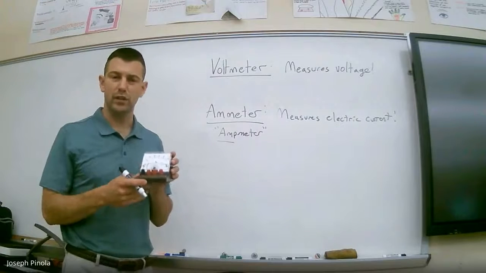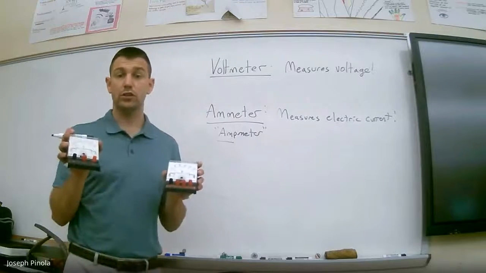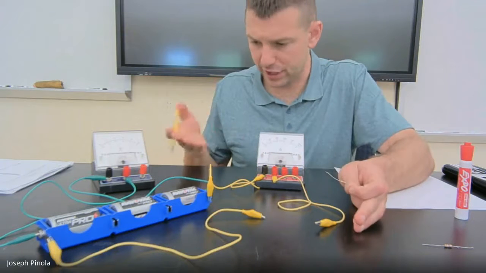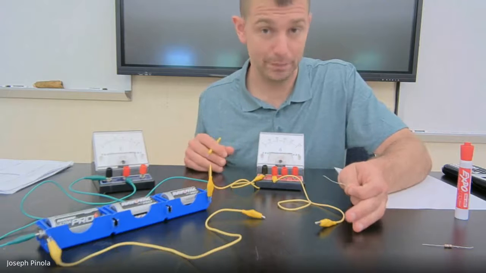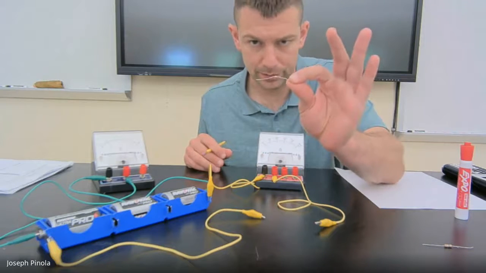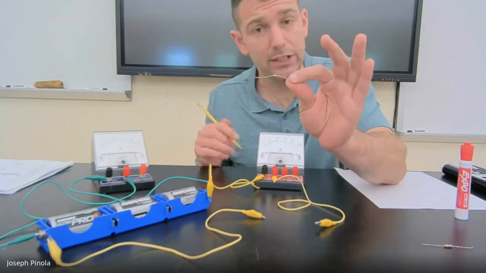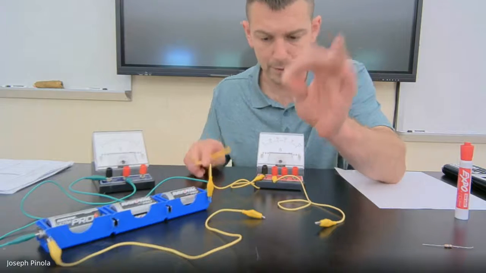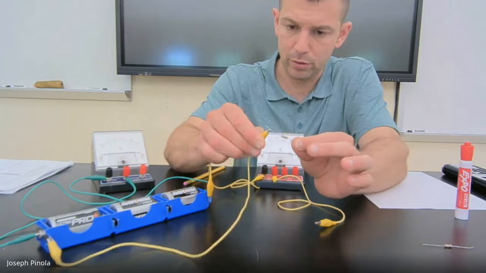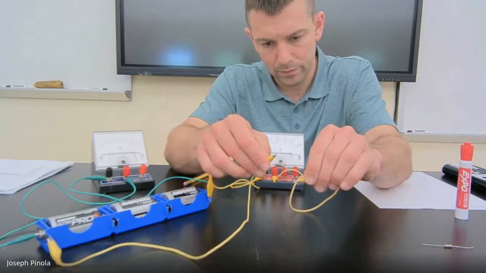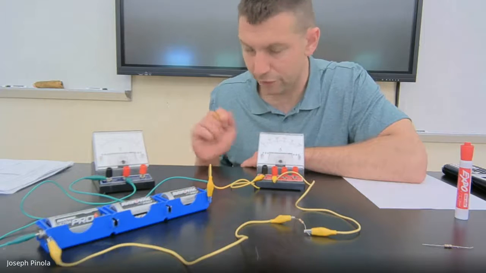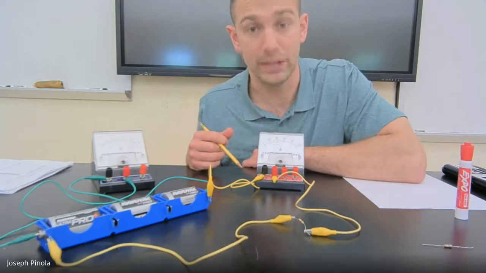We're going to see if we can use the voltmeter in conjunction with the ammeter to make some important observations about current. So now we have a circuit set up in front of us, which is going to enable us to make some measurements. Here is a resistor. Remember, every circuit not only needs a voltage source and some conductors, but also a load or a resistor that I'll put in. So I'm going to hook this resistor into my circuit. And I'll notice that my ammeter and my voltmeter both now have given me readings.